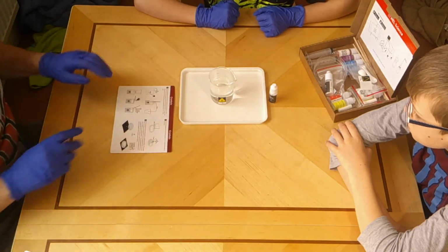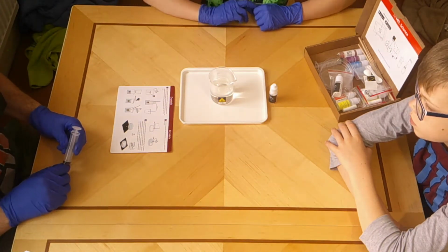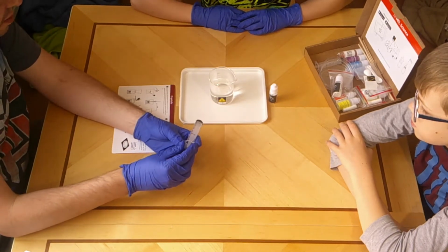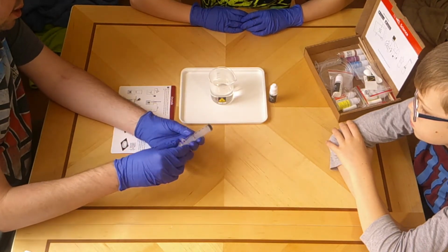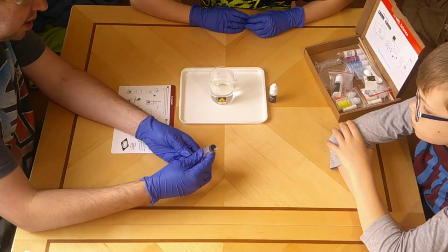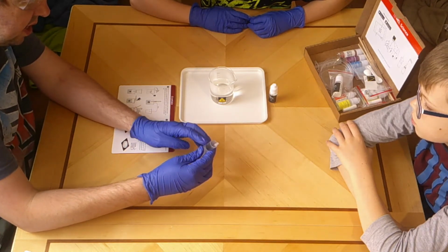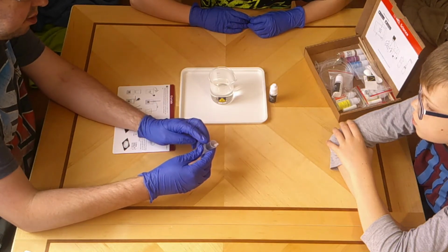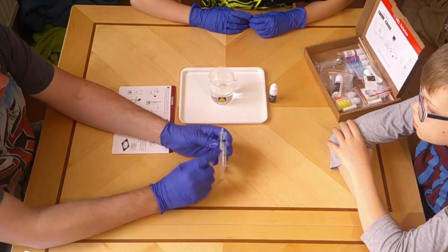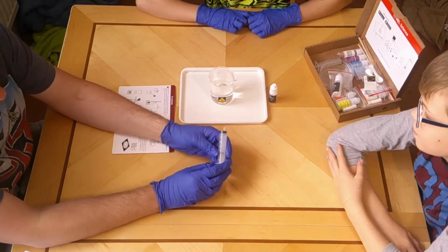Now what we need to do is, we need one of these syringes. This is the bit I'm going to get Luke to do very, very carefully. So we're going to transfer 3 mL. Can you see this syringe? You've seen these, you use them for your medicine. It's got a marker on it for the millilitres, and what you need to do is put it in the water, and then you pull it back, because it's airtight. It's about there, because that's where the 3 is. In even numbers, so 2, 4, so 3's in the middle, yeah? So for the camera, 2, 4, 6, 8, 10. We want 3. That's what Luke's going to do.